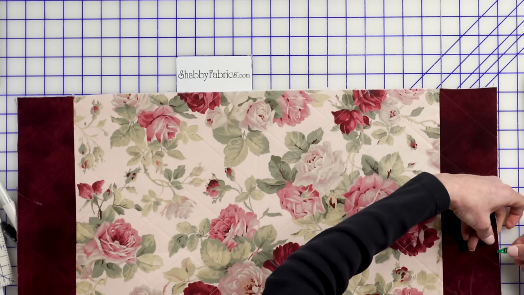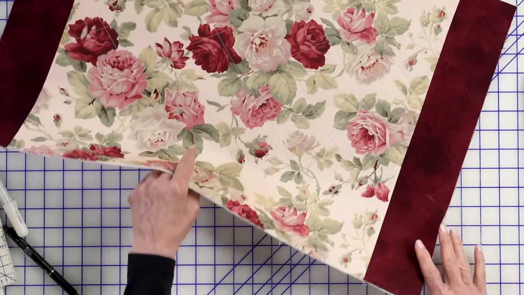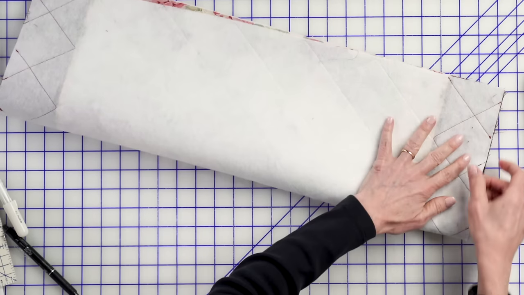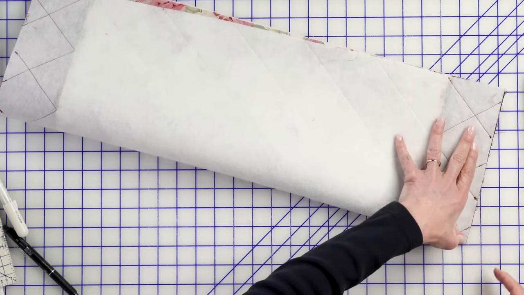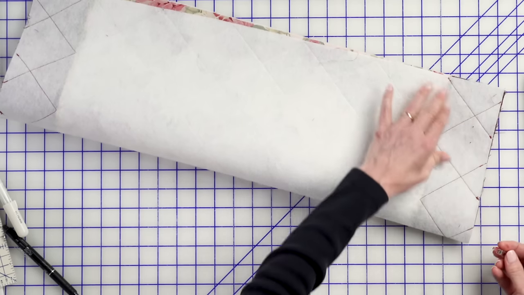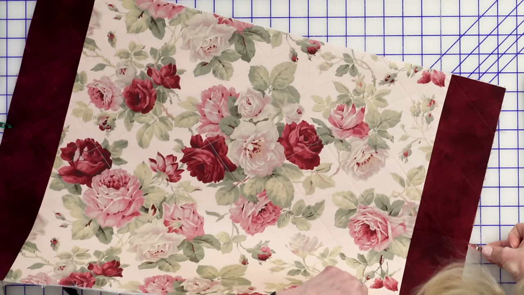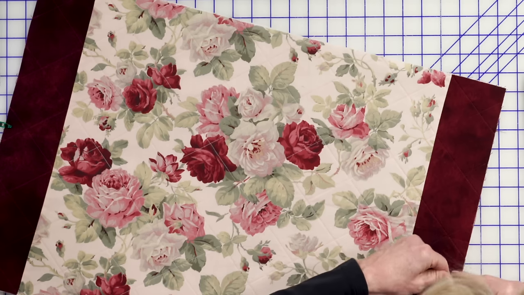There it is. Just flip that over. Let me do that on the same side. Our handle, we want to be bracketed two inches on either side of that, and of course you want your handles to be even. That's why we're going to go ahead and mark that spot.